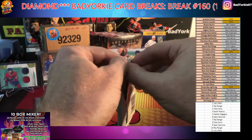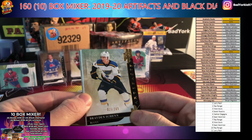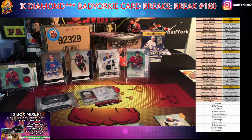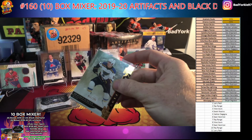And last pack, first box. What do you say? Montreal box? Yeah, there's a lot of Montreal in this box. Montreal. Taylor Hall. Brayden Schenn. I think that's another Gavin Robinson pickup. A little copper action. 15 of 299. Alex Tuch. And Dougie Hamilton. Base behind it. Beautiful. All right. Brayden Schenn. So that rounds out the first box. Pretty good first box. Nice little icebreaker box for us as we warm up towards everything else later to come.